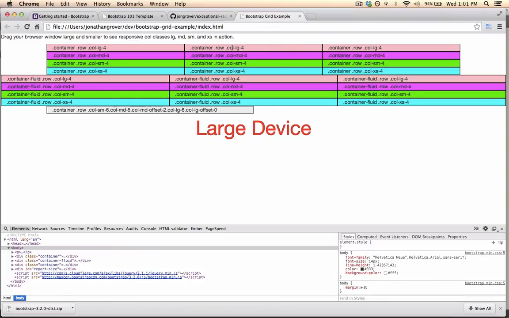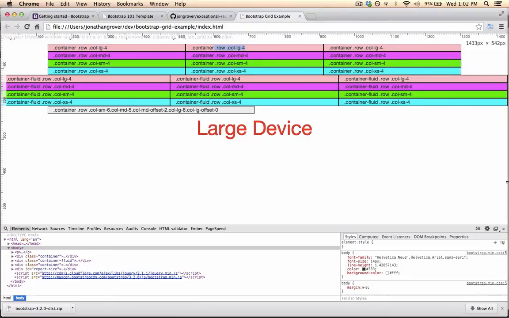So you can see that all of the columns here that have been given a class of large are showing up as a light pink color. So here we have large, large, large. Okay. And here we have large, large, large. The only difference is that these top 4 rows have been placed inside of a class of container, which again is centered and has a fixed width, versus a class of container-fluid. And here you can see that these 4 rows are placed inside of a container-fluid and therefore are stretching 100% of the screen.